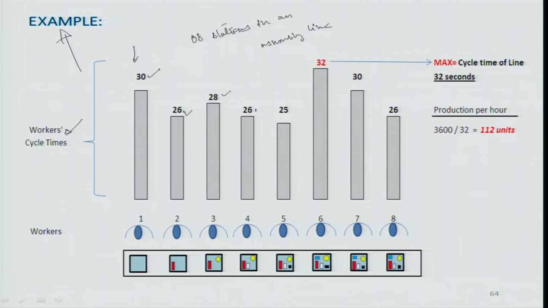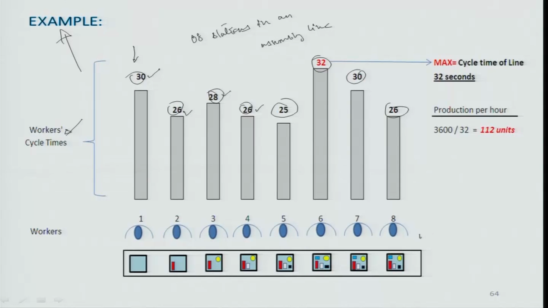third has 28, fourth has 26, so on and so forth, and this comes out of the regular observation through stopwatch or even some of these other techniques, where using microfilming motion you could accurately predict or estimate the kind of time involvement in such operations. And here you are seeing that for all these different 8 stations, there are almost different times associated, and the highest time, that this operator right here, operator number 6, takes on his particular station is 32 seconds.